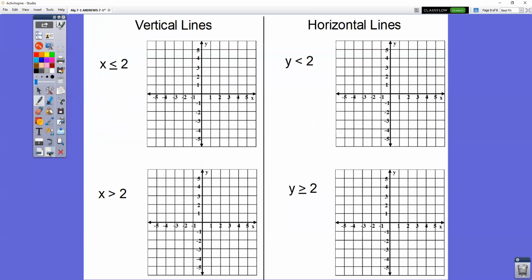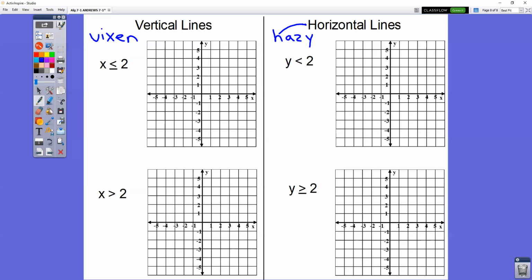Now we get to the two sort of more complicated questions, the ones that people screw up on all the time. We have horizontal lines and we have vertical lines. If you think back to a couple chapters ago, when we graphed vertical and horizontal lines, you have to remember the term "hazy vixen." Hazy goes with horizontal, and vixen goes with vertical. That is an easy way to remember which one is which, when to do a horizontal line and when to do a vertical line. The H stands for horizontal.